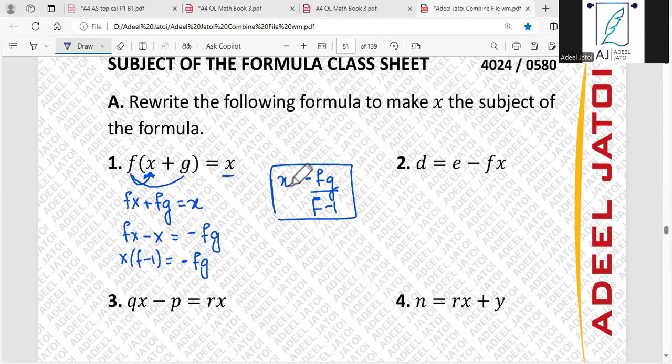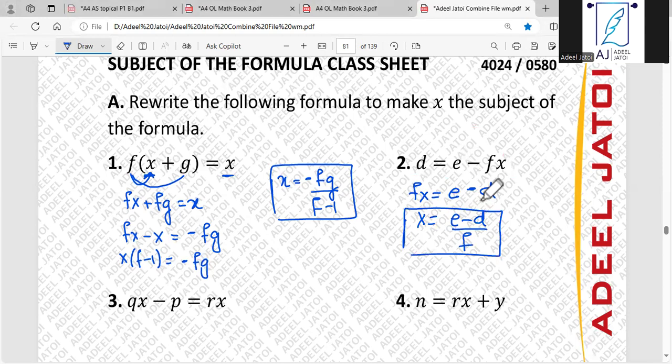Part 2, since I can see that we have d, e minus fx, and I need to make x the subject, I can have the minus being shifted to the left hand side to make it positive. So can we just say this is fx is equal to e minus d? Because what I did was I shifted the fx on the other side to make it positive and this d on the right hand side to make it negative. But this f is being multiplied by x, so if f is being multiplied, it can be divided on the other side. So this will be e minus d upon f. So x will become your subject here.